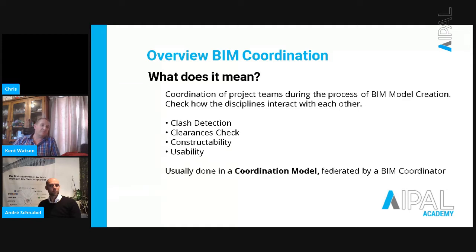Yeah, sure, exactly right. Maybe we have a bit of a closer look at the clash detection, and I mean, clash detection is not just having a hard clash. There are a couple of other definitions, like soft clashes and things like that. What is a little bit like a clearance check, maybe we see that later in the live demo or when we go into some of the products and have a look at that live.